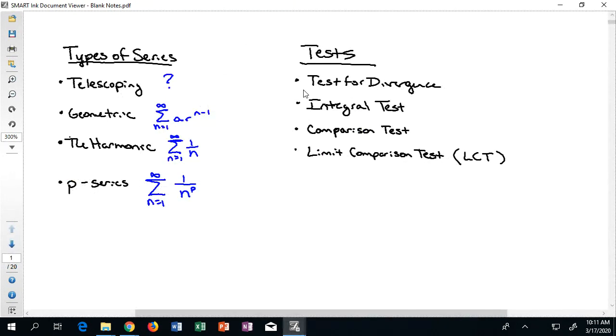If I come to a series that doesn't meet a specific type, try the test for divergence right away because it's really easy. If there's something in there that looks easy to integrate, maybe see if you meet the conditions for the integral test. You can always try comparing, and if comparing doesn't work out well, try a limit comparison. But there's no one right way to do a test. So again, if my solutions look different than yours, it doesn't mean you're wrong. See if you arrived at the same conclusion that I did, and feel free to pass your work along to me, and I'd be happy to check to see if you did it right.